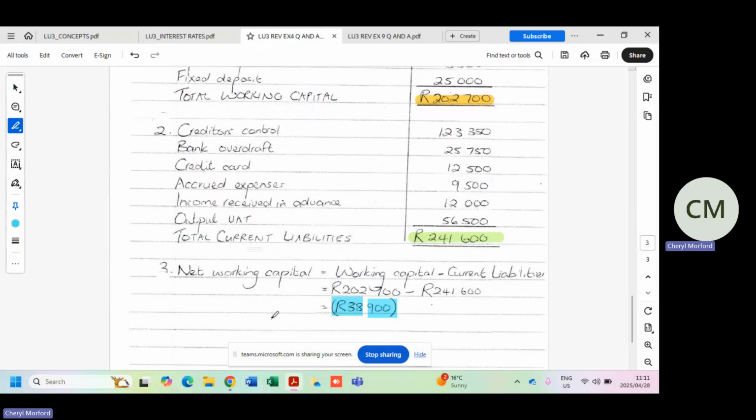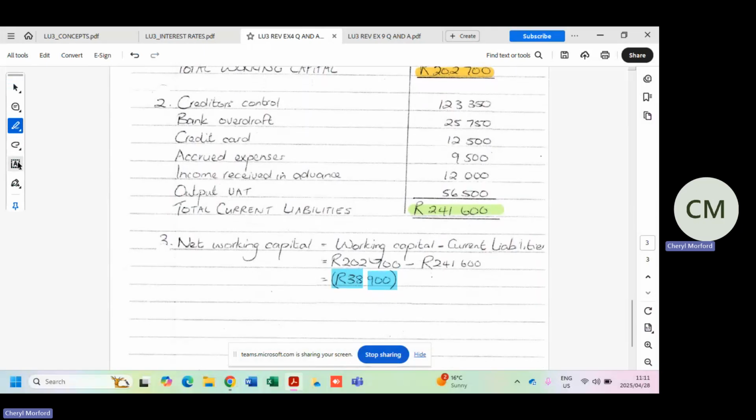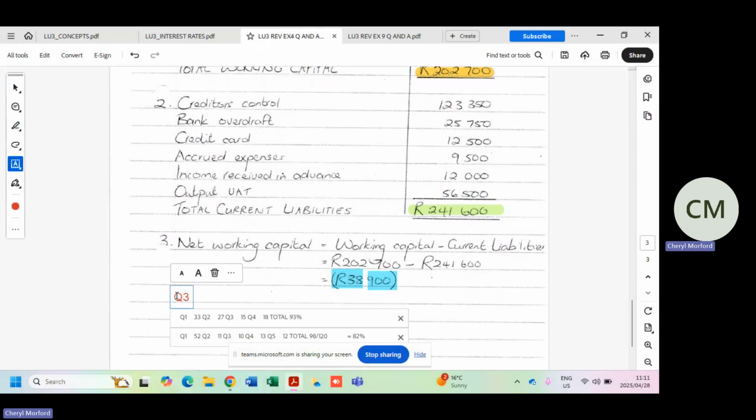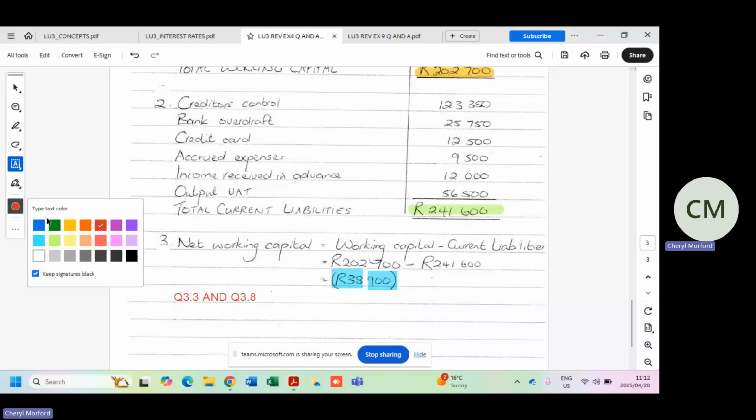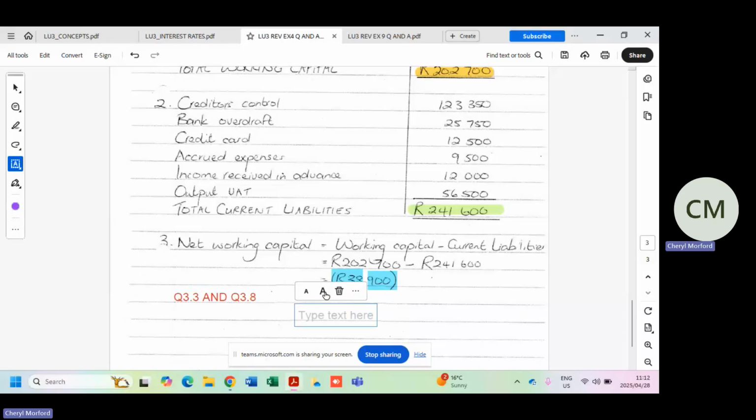Please do practice this kind of a question. Also, as I mentioned, to have a look at the two questions from the textbook. Just bears repeating again here. That will be the question 3.3 as well as the question 3.8. Quite straightforward, really. The only thing that's going to be of significance, and I'll just type that here for you, from both the current assets and the current liabilities side, NB dates. So dates will be the clue as to whether something is current or not.